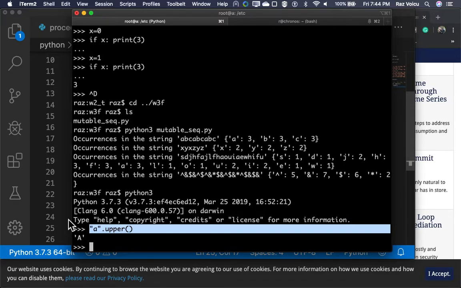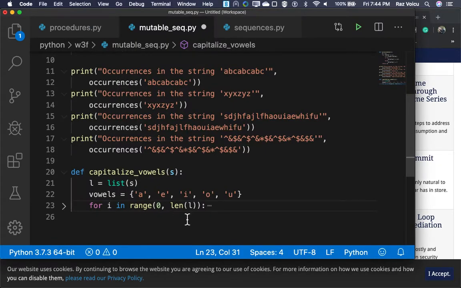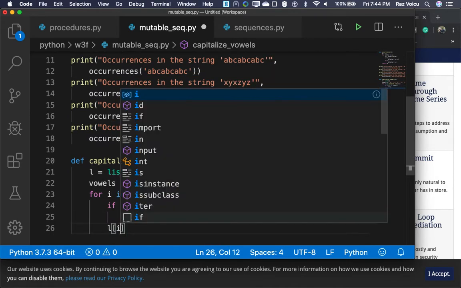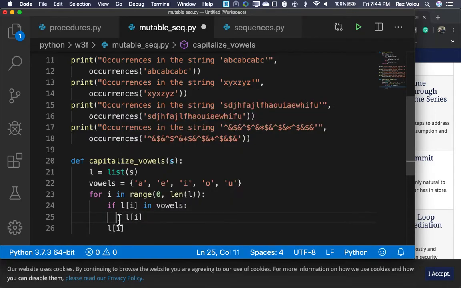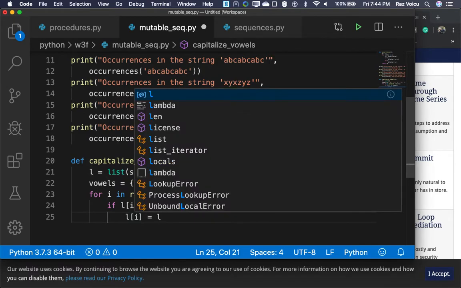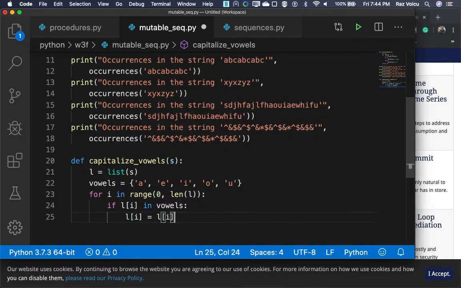Okay, so easy peasy. So we're going to say Li is assigned Li dot upper.